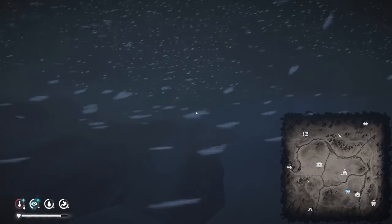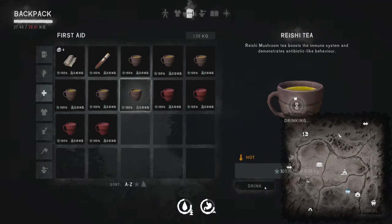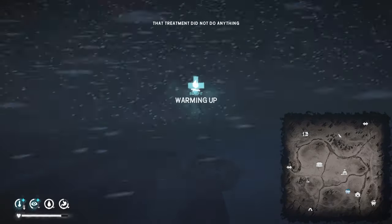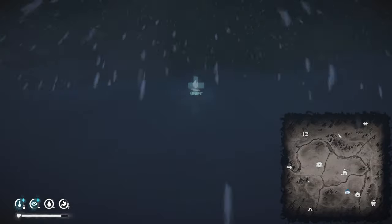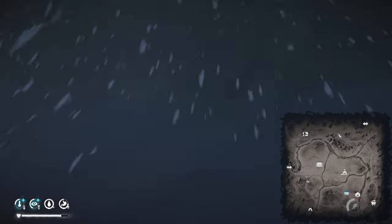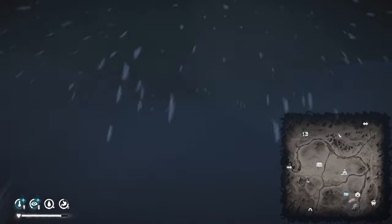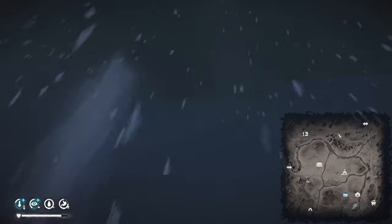So if you continue along this road, let's drink the tea. If you continue straight ahead on this road, then you'll get to Thompson's Crossing and you can stay there, but you can also go this way. This should be the road right here, and this will eventually lead you to Signal Hill. If you played episode three, you'll know this is the route you take to Signal Hill. You'll often get ambushed by Timberwolves going here.